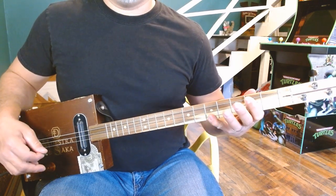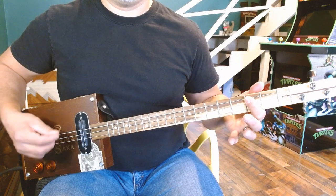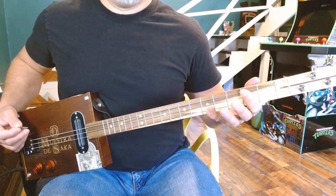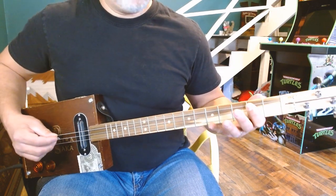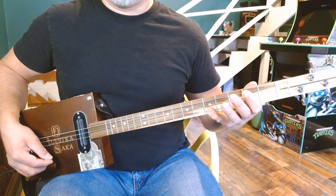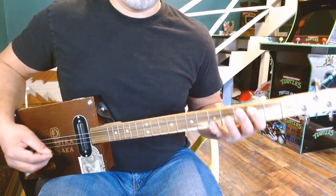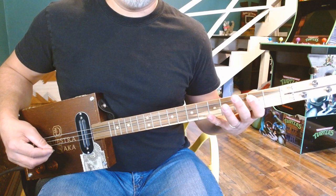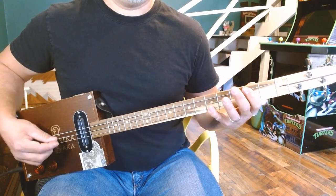You need an A minor. If you can't make this stretch, as I've heard others say with a 3-string, the minors are implied — just play an A chord. But to make it, you'll need to barre all the strings at the 2nd fret, and place your pinky on the high string all the way up at the 5th fret. When I strum down twice, I only hit the top 2 strings, come up twice on the high and middle, then down once. This is a tough stretch. It also helps if you keep your arm tucked in at your side — sometimes it makes it easier to make that stretch.